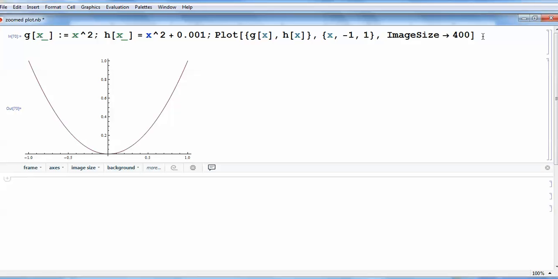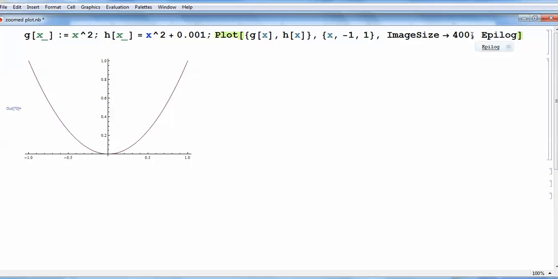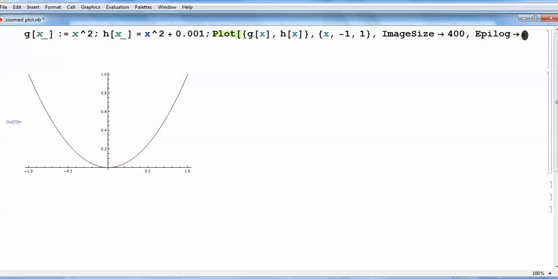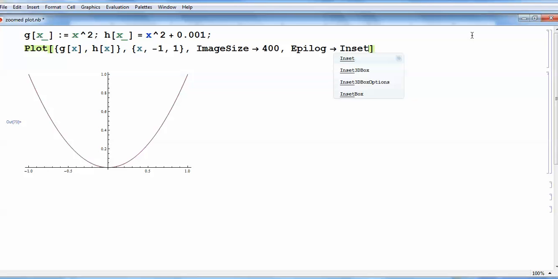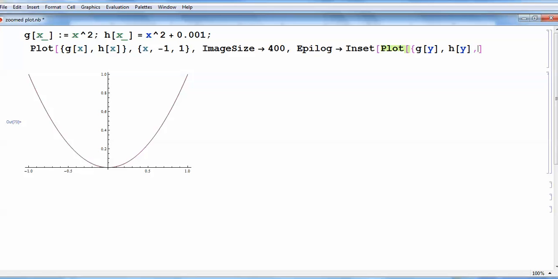In order to make a zoom plot I wish to start with one command which is famous in Mathematica which is the Epilog command. In this command you have to write Epilog, then you start with Inset, then I make a new plot which is the same because you are just focusing on the local region near zero. So function is same, you can use a new variable like g(y) and h(y). So your independent variable is now changed but function is same.